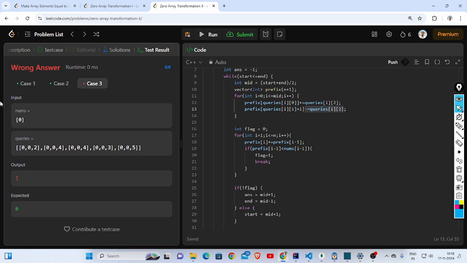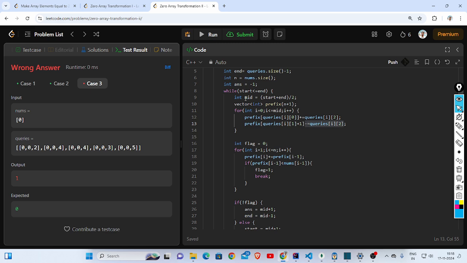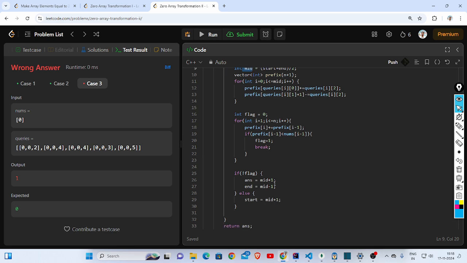Okay, yeah. So this is the edge case that we'll miss, and that is because we are trying to perform on this particular index, and if this particular index is already 0, then we should not take this index, right? We should take the index that is 1 lesser than this.